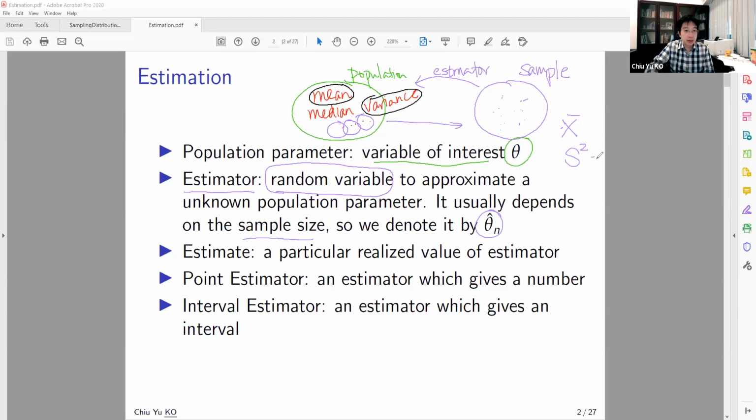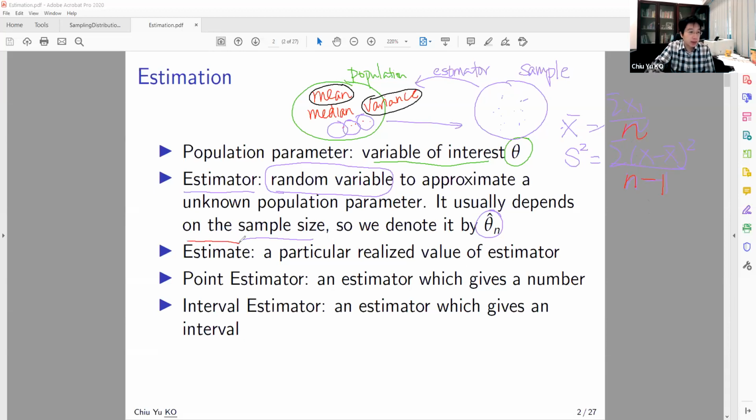Because, you remember, this is the sum of x minus x bar over n minus 1. And this is the sum of the xi over n. So it depends on n, right? N minus 1 here. So that depends on n. Sometimes it may not depend on n, but most of the time, yes.